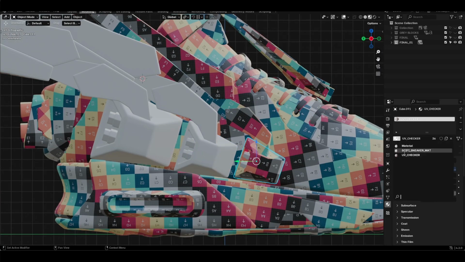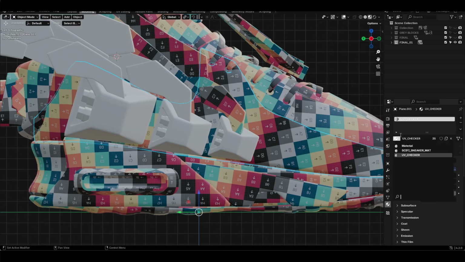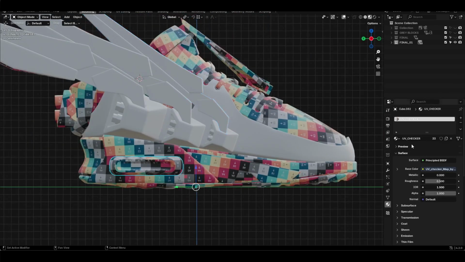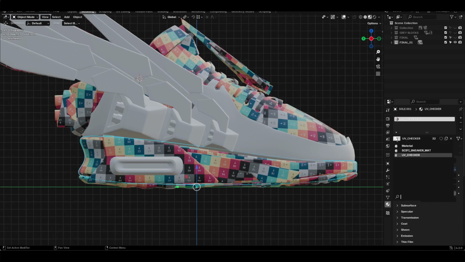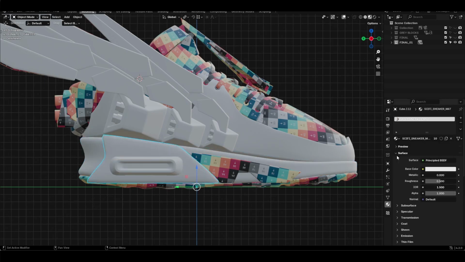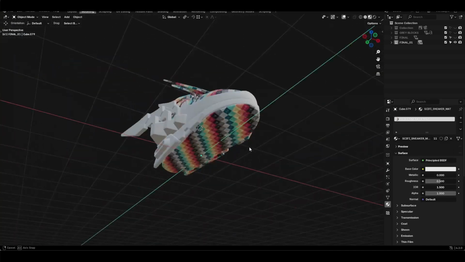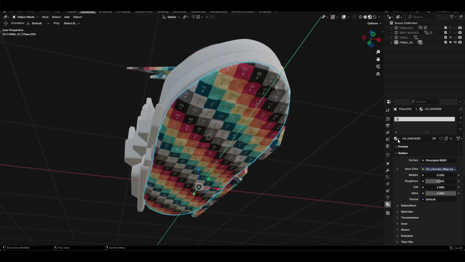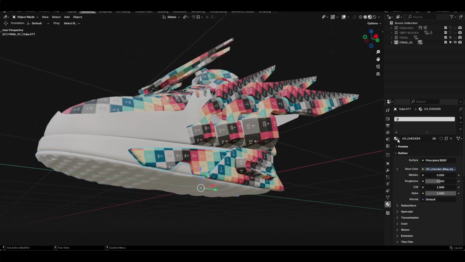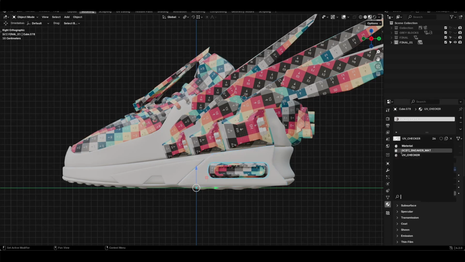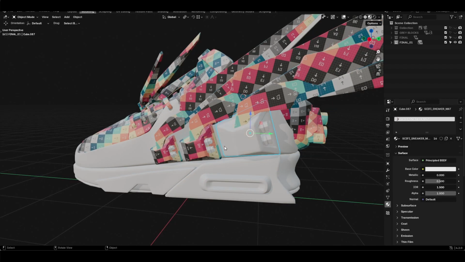So I'm gonna do a time lapse for this one because I'm just literally changing the material for each part. I actually don't know how to do it quick, like selecting everything and just applying the material. I don't know how to do it inside Blender. I'm just literally manually changing them, which is very time consuming, but it doesn't matter, it's okay because I only have few models, so it's okay. Sci-fi sneaker.